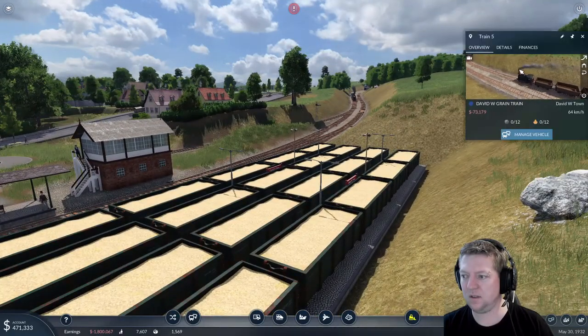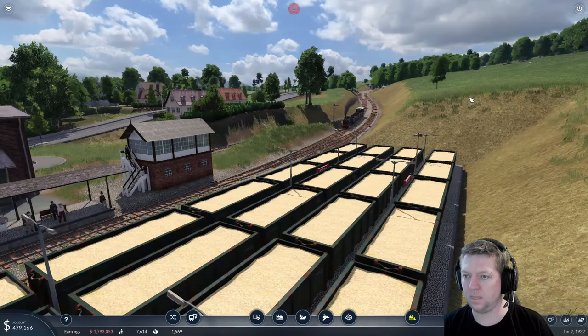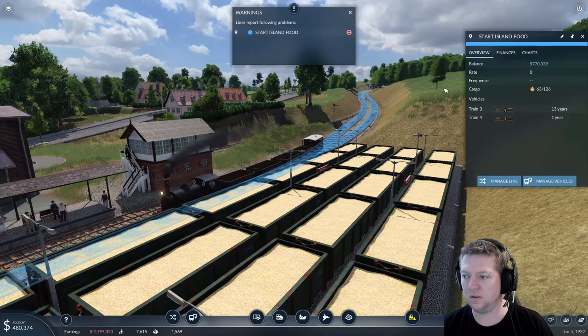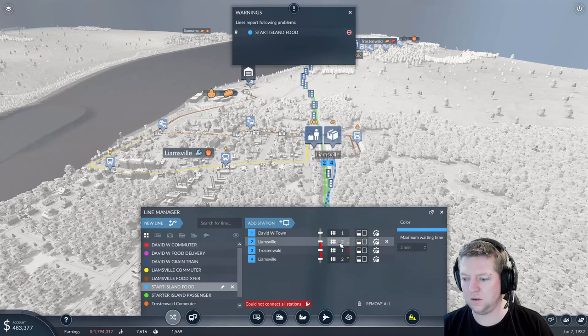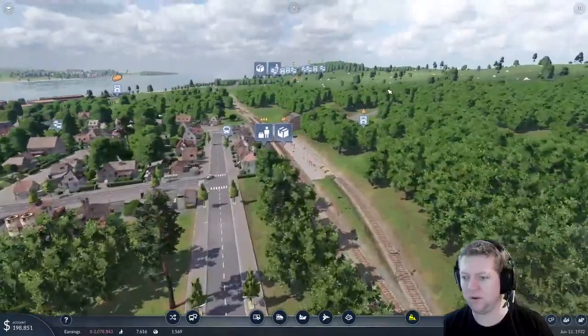Now, there's nothing wrong with the David W. grain train. Thank you. There's nothing wrong with the starter island food, mate. There's nothing wrong with you. Well, actually, there is. Once you get to Liamsville, you want to go to platform 1, please. Then Liamsville on the way back, you still want to go through platform 1, please. There you go. I don't know what you were so worried about.